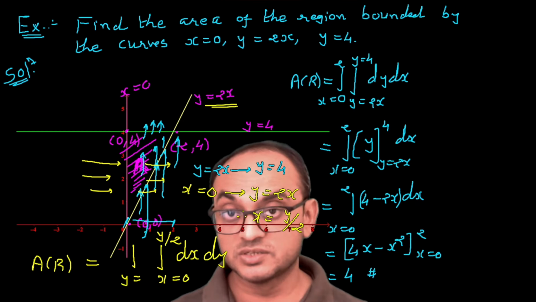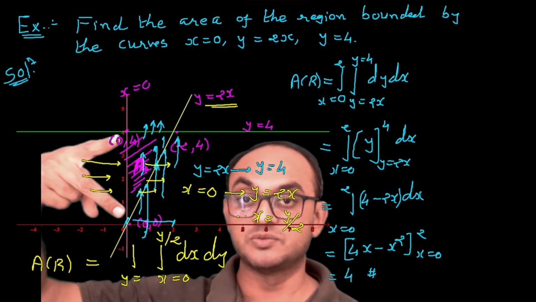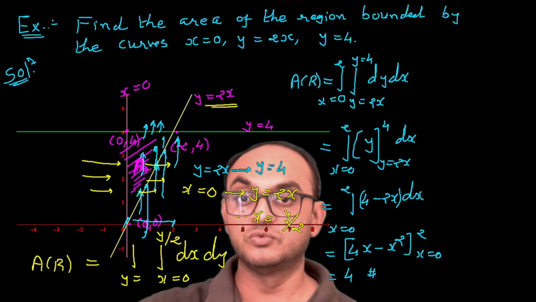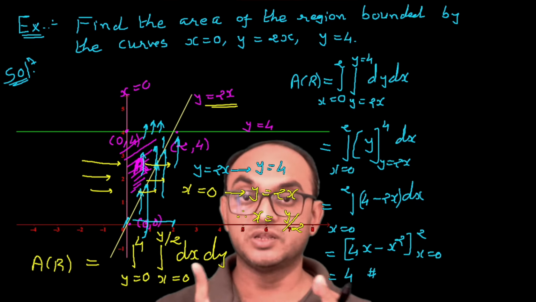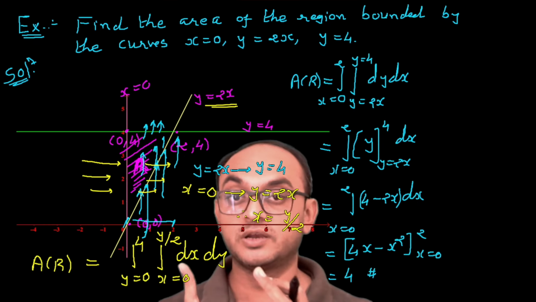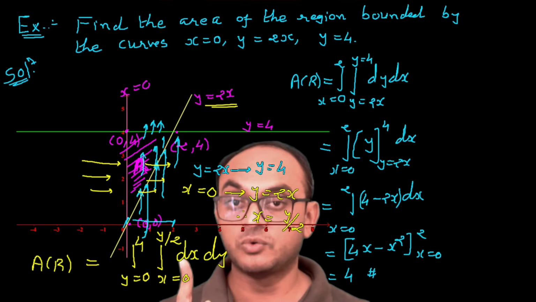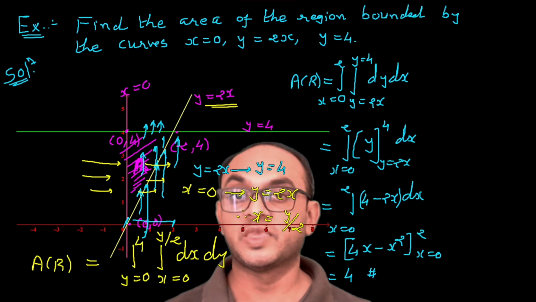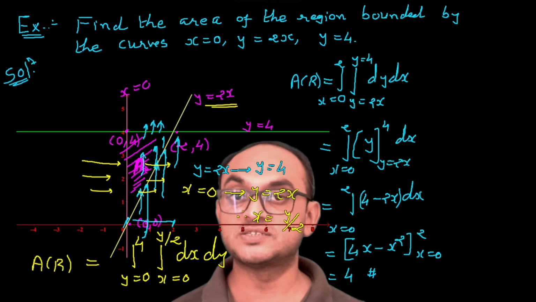Now the outer limit of y must be constant. How do we write? How much portion of the y axis is covered? So this is the portion. Here y equal to 0, here y is equal to 4, and so y goes from 0 to 4. You need to integrate this quantity with respect to x first, then with respect to y. I left this to you. Let us move to the next exercise.